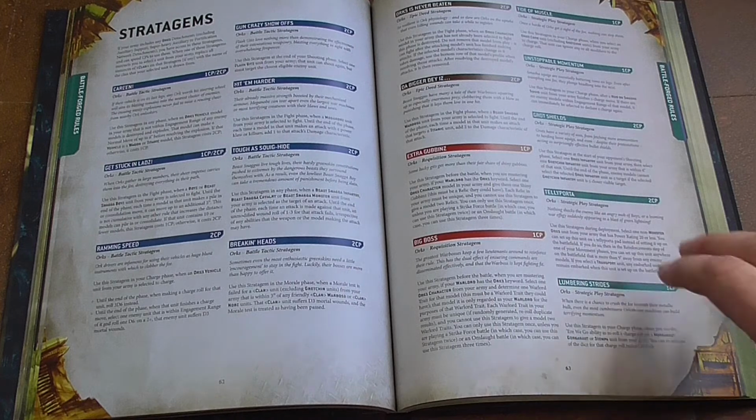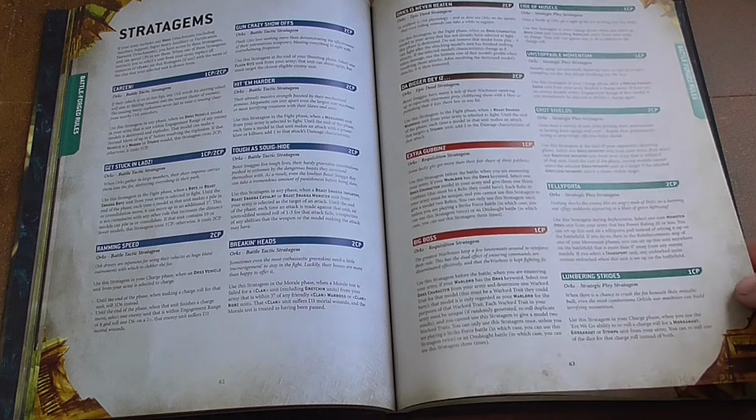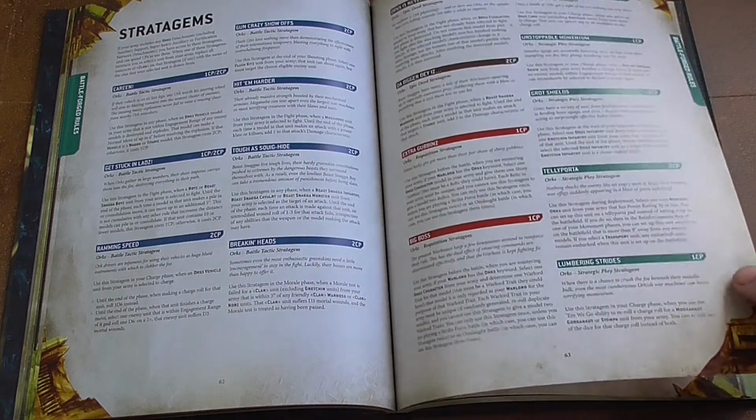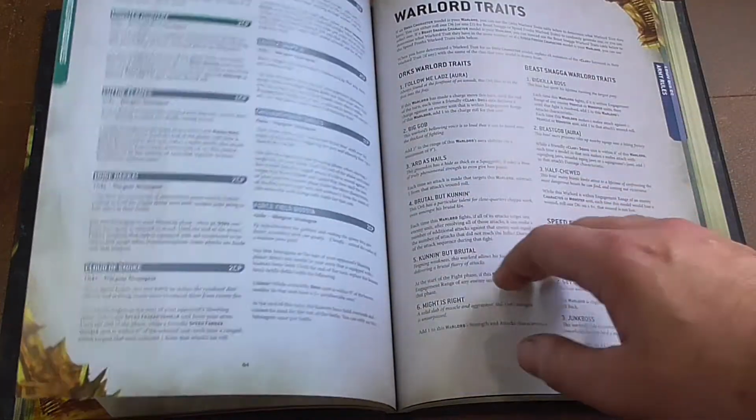I mean, Space Marines have got something additional. Space Marines have got something very similar. And we talked about Grot Shields. That's definitely one I'll be using.